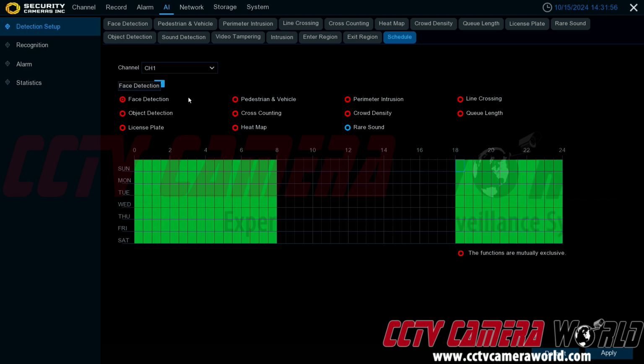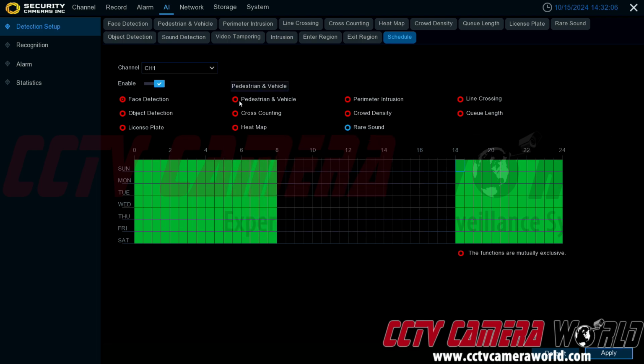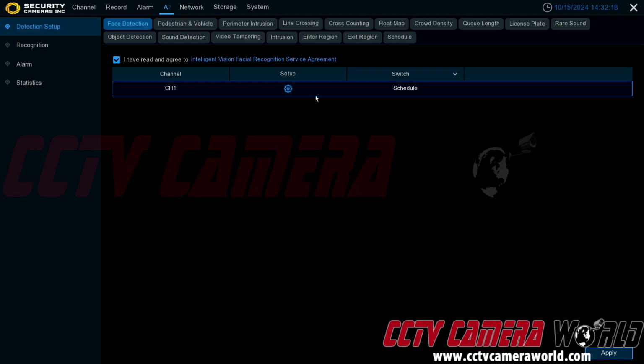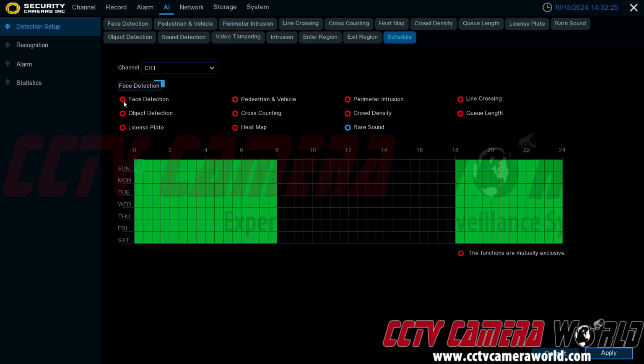And when I hit apply, it's basically going to set a schedule for face detection and enable that schedule. This is a two-part process when you do a schedule-based AI detection rule. And to show you now, when I go into one of these other rules, it grays out. It's telling me these functions are mutually exclusive, meaning you can only have one at a time. You can only enable one rule at a time. Now, if I go under face detection, it tells me it's on schedule. So do all the other menus. You have to go back into the schedule menu to understand which detection rule was the schedule set for, and the one with the green boxes is the one that's enabled.